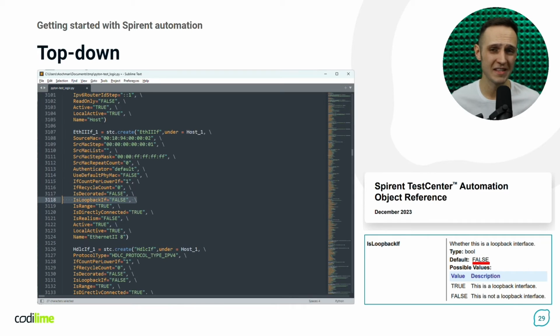There is also a second way how we can achieve that, and it's basically deletion of the unused objects, because Spirent Test Center also creates objects that we don't use. For example, in this code, I've got an HDLC-EF object creation, but I am not using any HDLC interfaces, so probably it can also be removed and it won't affect the behavior of the script.